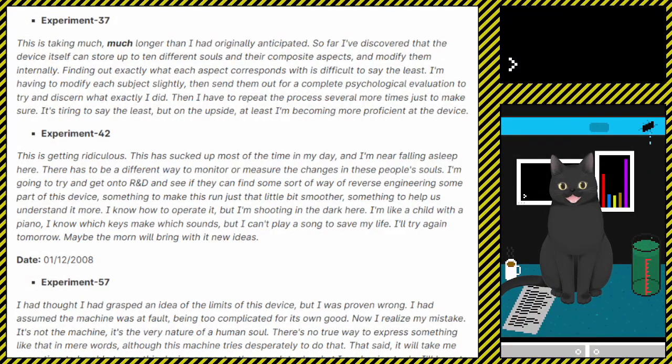Experiment 37. This is taking much longer than I originally anticipated. So far, I've discovered that the device itself can store up to 10 different souls and their composite aspects, and modify them internally. Finding out exactly what each aspect corresponds with is difficult to say the least. I'm having to modify each subject slightly, then send them out for a complete psychological evaluation to try and discern what exactly I did. Then, I have to repeat the process several more times just to make sure. It's tiring to say the least, but on the upside, at least I'm becoming more proficient at the device.